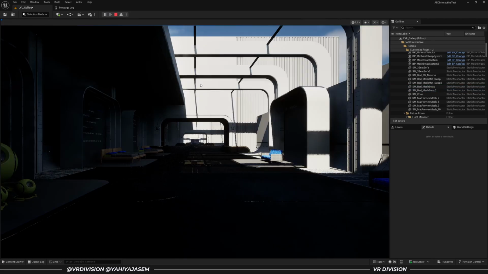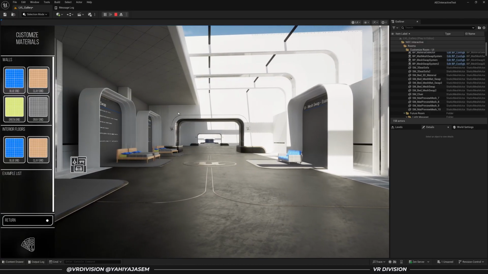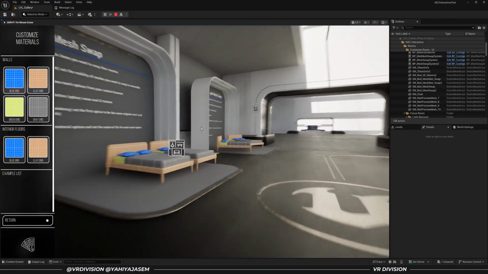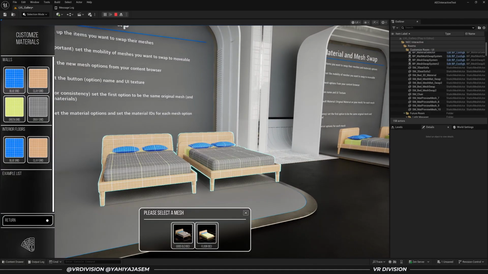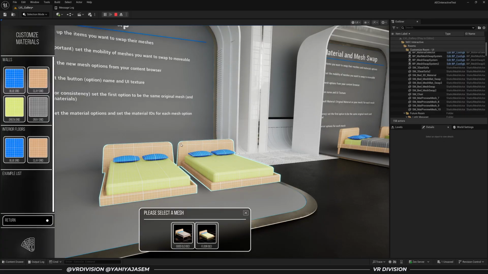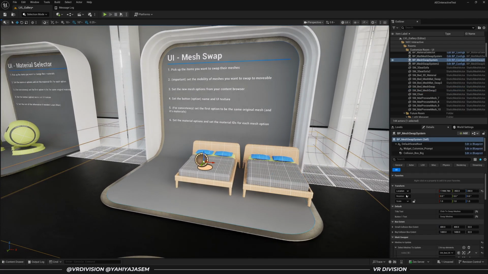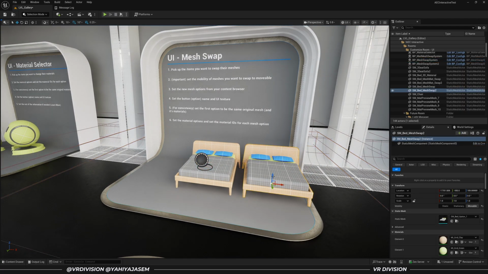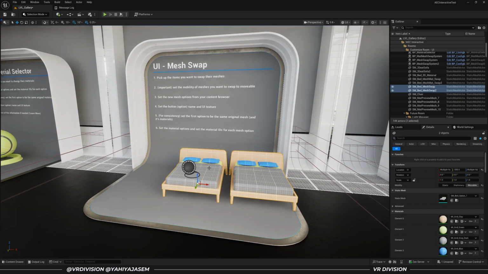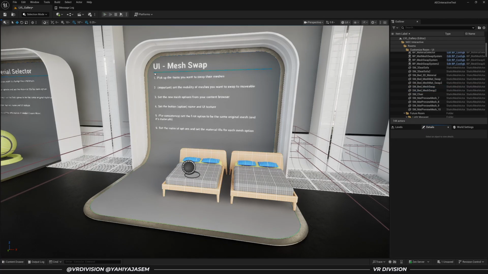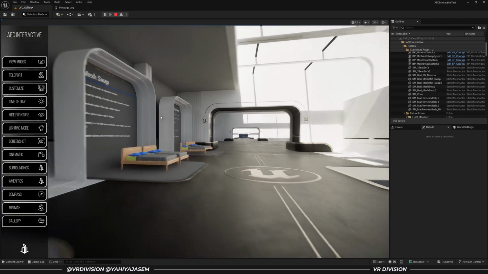Now, I'm going to click on play, and let's go to customize. Let's get near the bed to change it to the different bed. And as you can see, since we picked it, it just works. No problem. Now, something to be aware of: when you want to change meshes of your objects, they should not be set to static, they should be set to movable. That's very important. If I set this to static and I try to change this, it will not work.